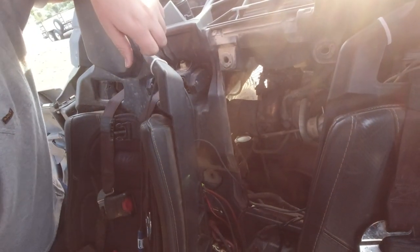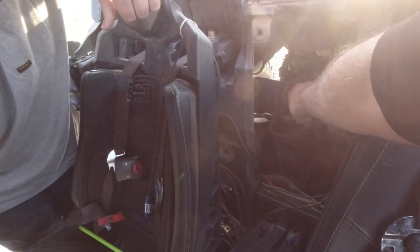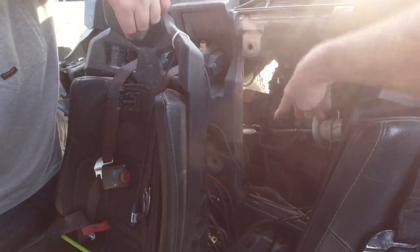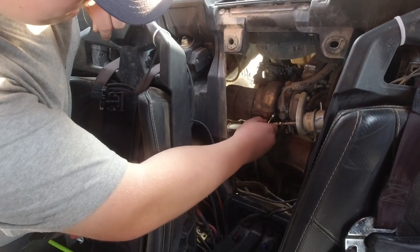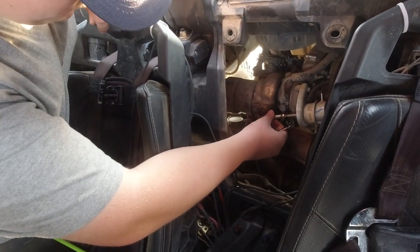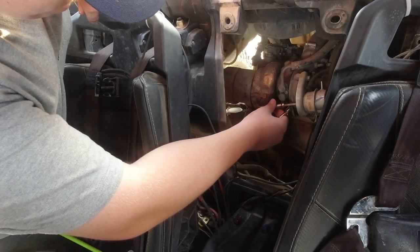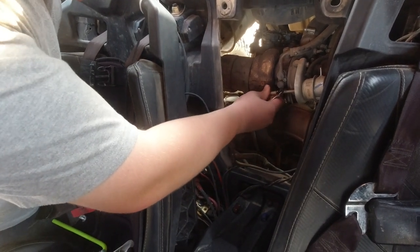Now, so we want to go to 8. So to get to 8 before it moves, we're going to spin this in. So back this nut off and pull that off there and spin that guy in about a full turn. And make it 2 turns. 1. That's half. Go another one. 1 more. All right, now drop it back on and we'll tighten it.